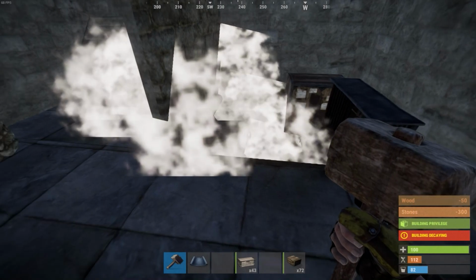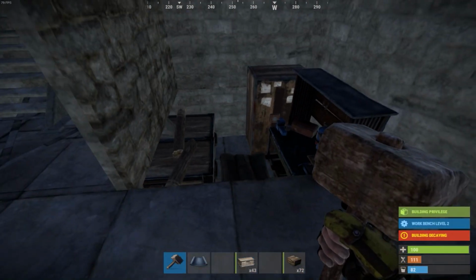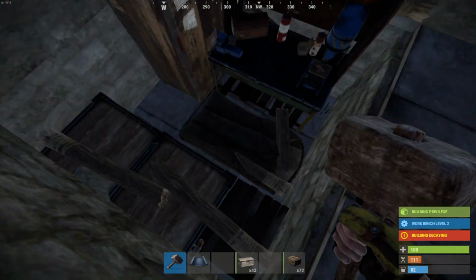I did put it backwards. Make sure you flip it the other way. I do fix it later in the video though. And then you can demolish this thing if you don't want it, or you can upgrade it and put a ladder hatch. It's up to you. Doesn't really matter either way.